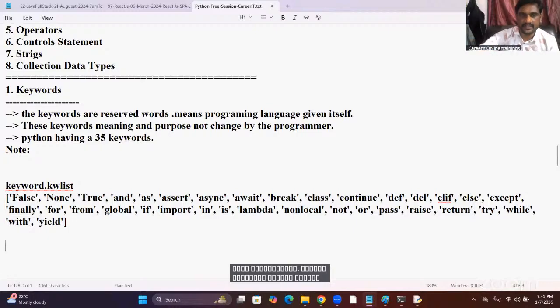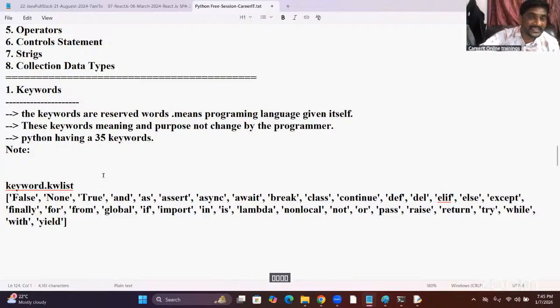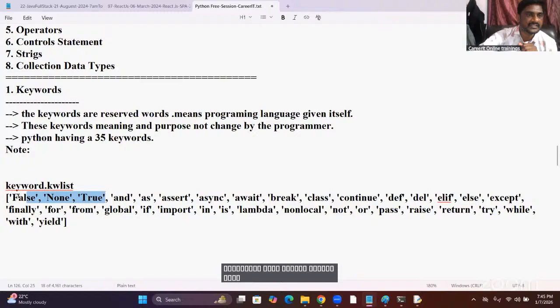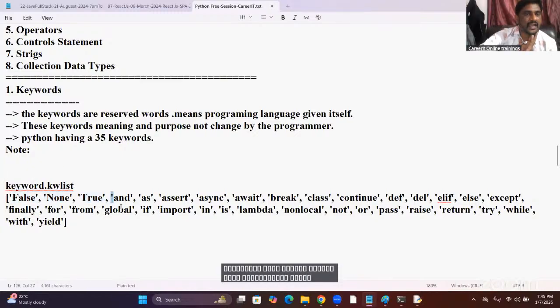But observe one thing. From all these keywords, except three, False, None, and True, which start with an uppercase letter, all the remaining keywords are in lowercase letters. By default, all keyword names are in lowercase, except True, False, and None.